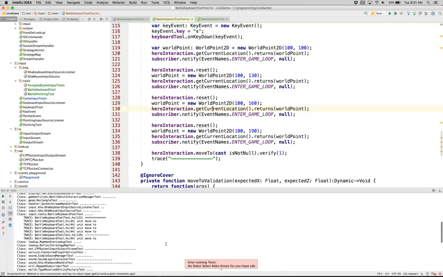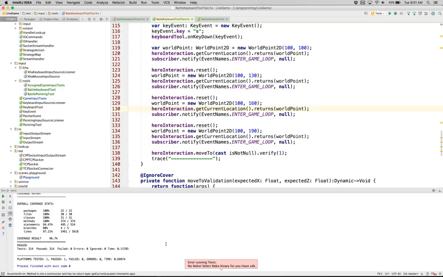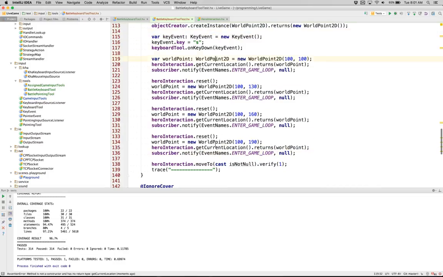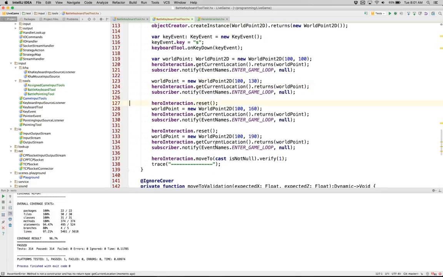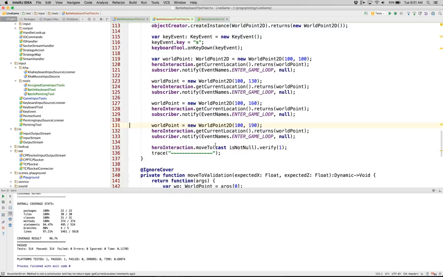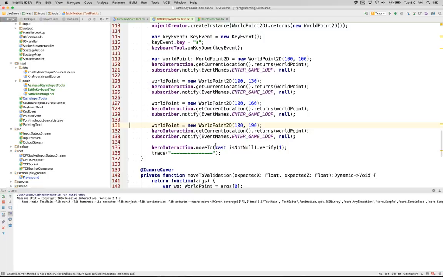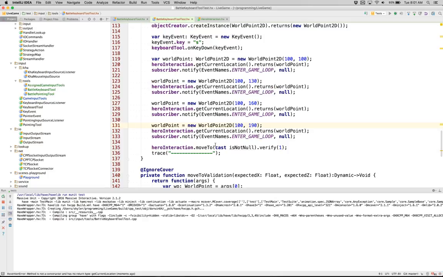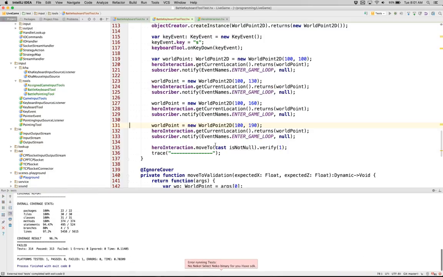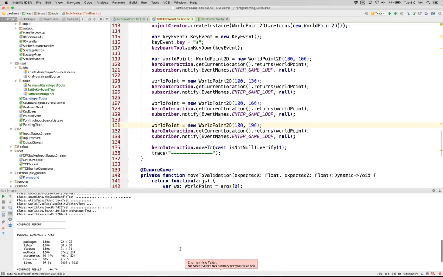So here, it's definitely calling the unit move to. I think it's because we're actually doing the reset. So let's see if we can get away with it without resetting. And there's our failure case.